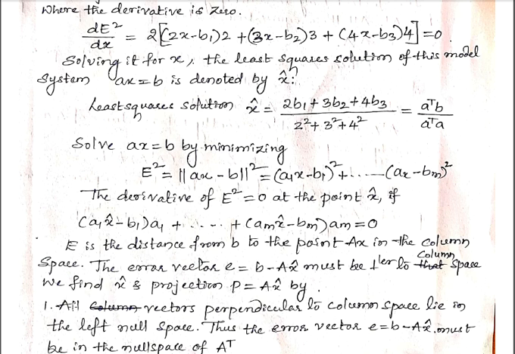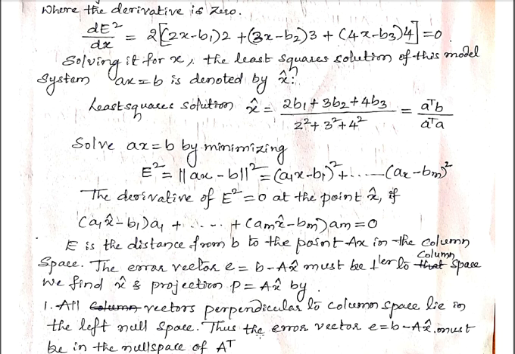Then by this we have some predictions to solve these kinds of problems. The first one: all vectors perpendicular to column space lie in the left null space. So from the theory we know that all vectors perpendicular to column space have to be in the left null space. So the same theory of orthogonal vectors is being used again to solve this. All vectors perpendicular to the column space lie in the left null space.